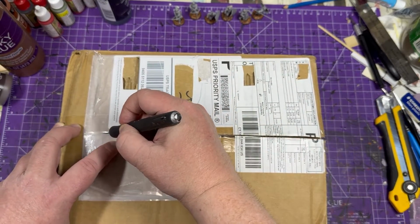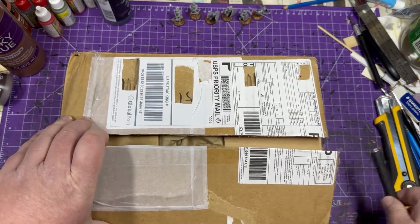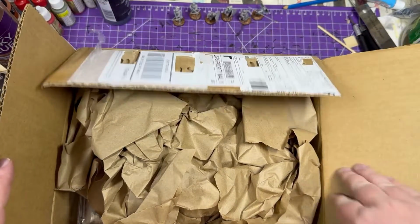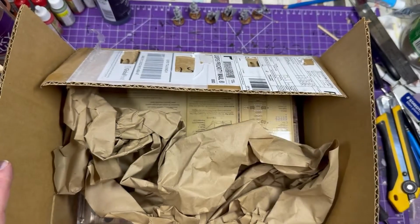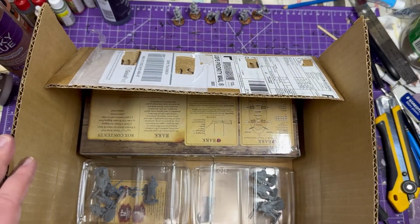Okay, so let's cut this open. I kind of got started cutting it open and I'm not recording, so I went back and started recording before I went into the box and started looking through it. Let's take a look at what we got in here.